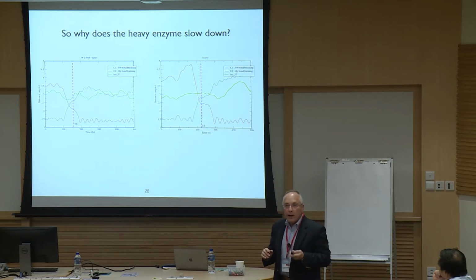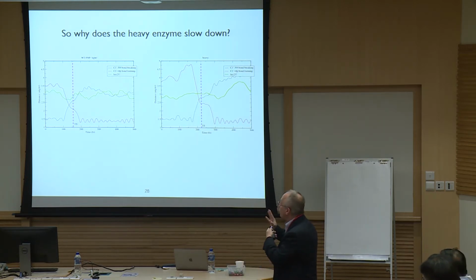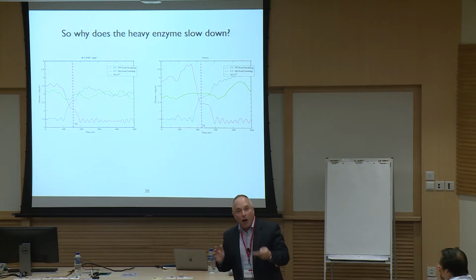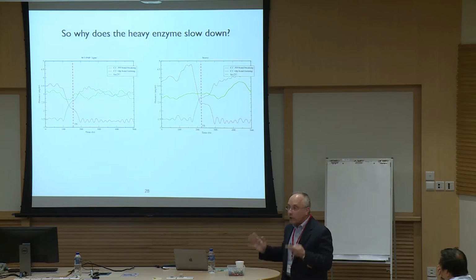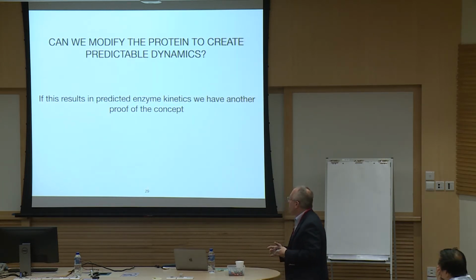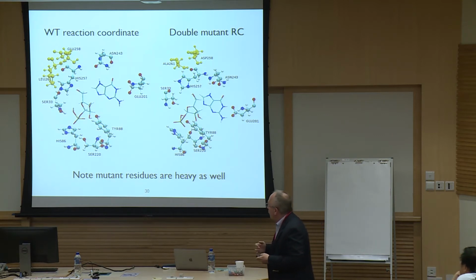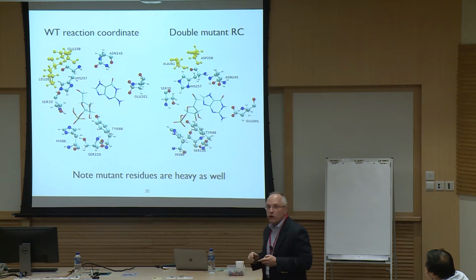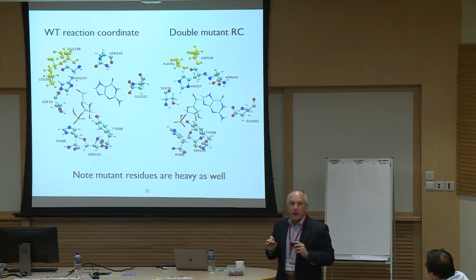So the question that we asked ourselves was, if we've screwed up the timing of this specific compression, could we imagine modulating the protein so we could fix this? Because if we could do that, that would to us be a real indication that we had real evidence for this so-called promoting vibration. The answer is we have. It took a couple of shots. Let me tell you about the first shot, because the reason it didn't work is instructive.